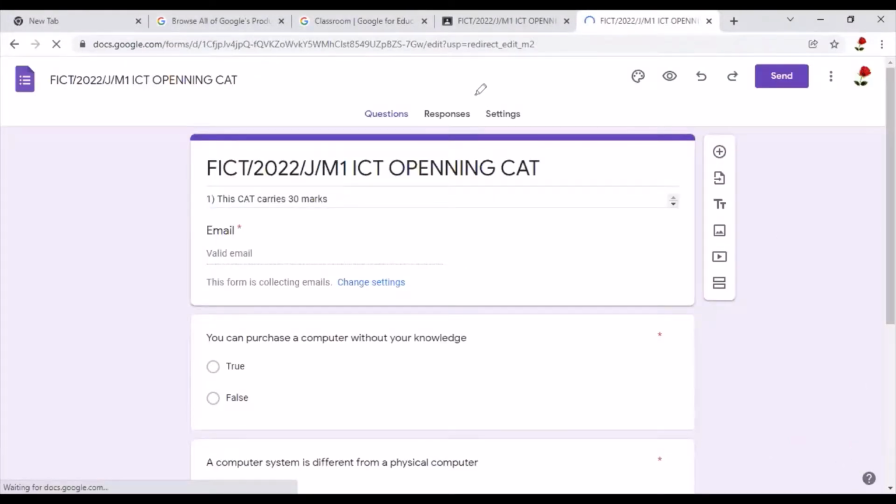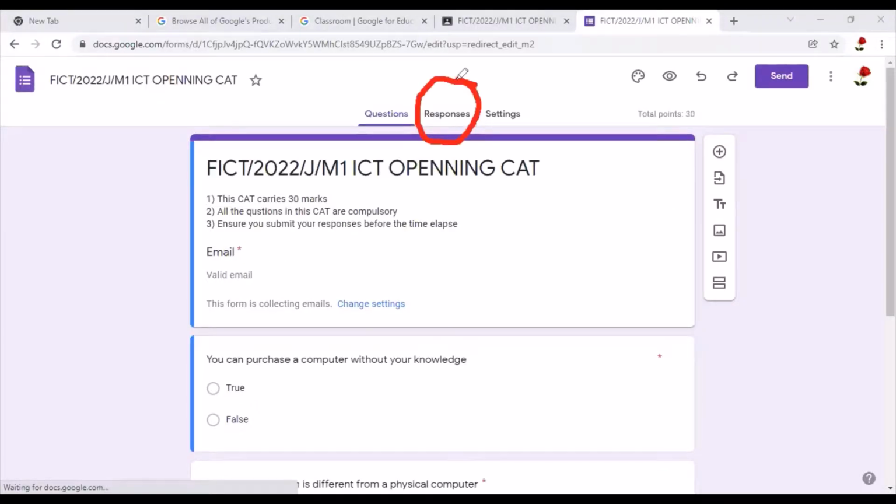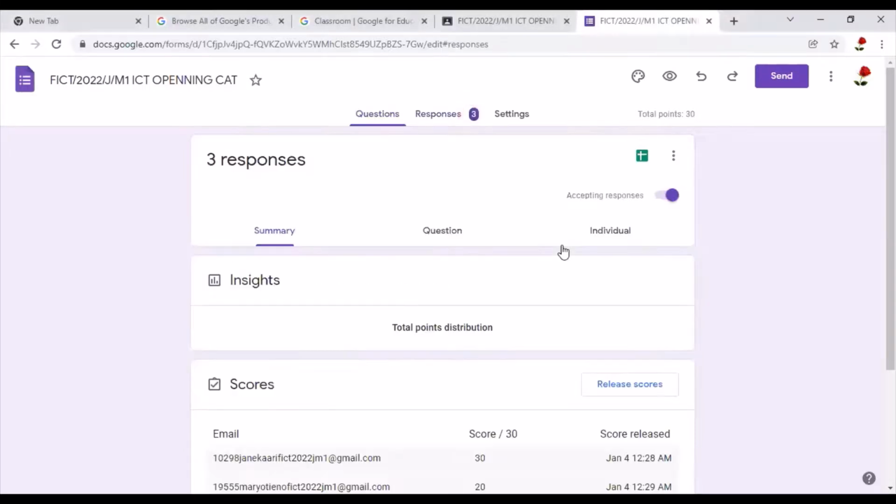So at this point, we are going to click on responses tab so that we see the responses that the students posted. So you click on responses, and you can see before even we click, we already have 3 responses. So you click on response tab or heading.